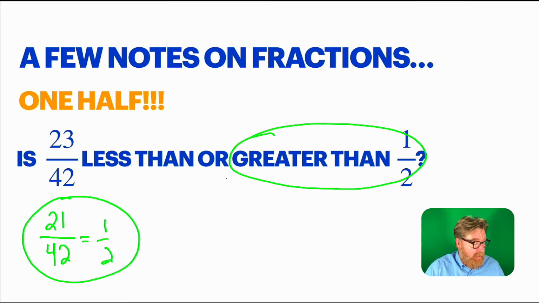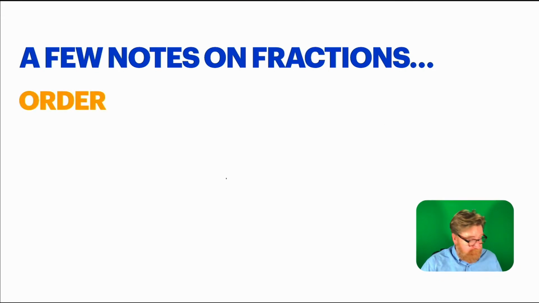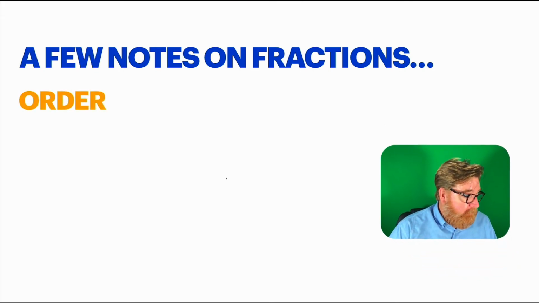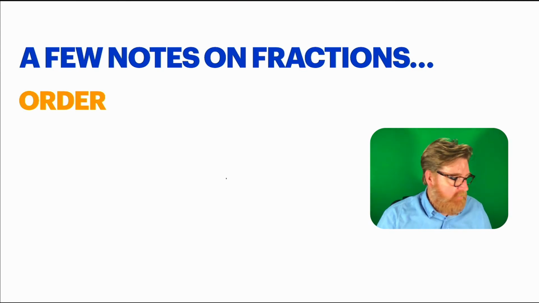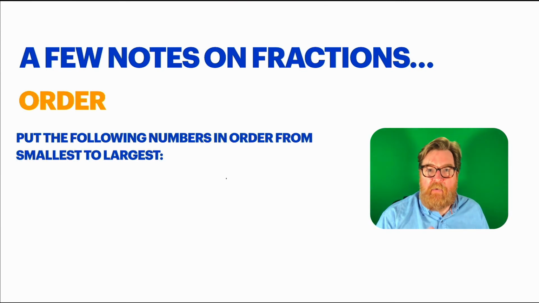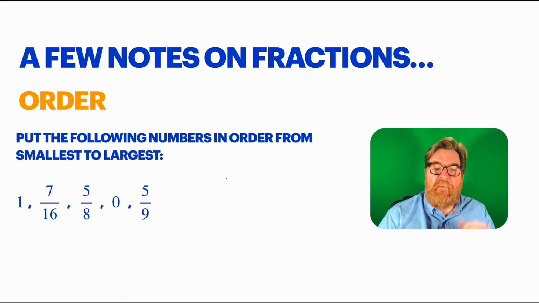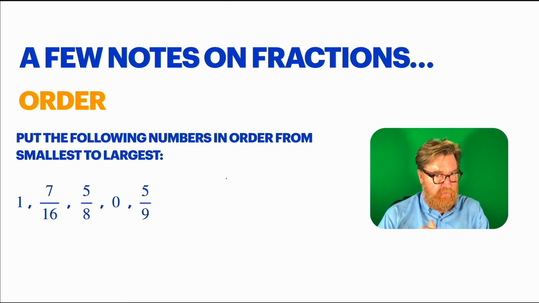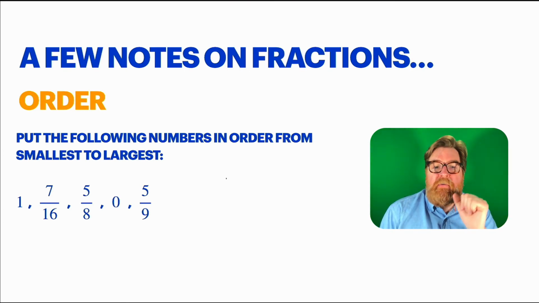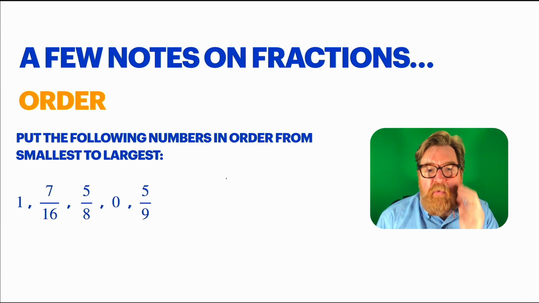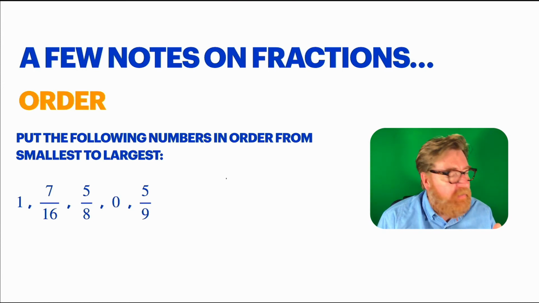All right? Now, having just said that, let's talk about ordering different kinds of numbers, bunches of numbers. Let's say you wanted to put the following numbers in order from smallest to largest. Okay, we got 5 numbers there. Right off the bat, just scream out at the top of your lungs, what's the smallest number in that group?